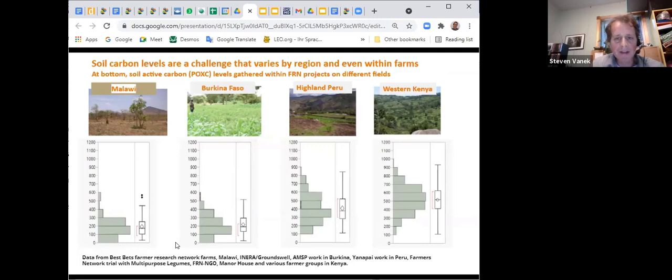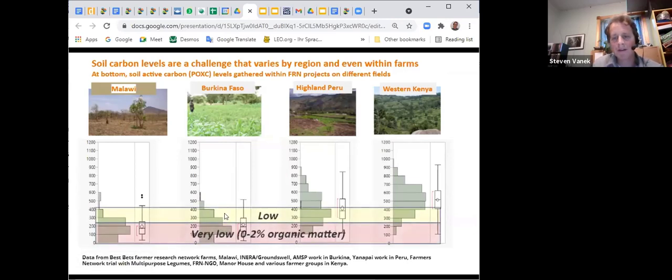We can see with these graphs that, if we look at the levels, which are along the left-hand side of each graph, in these drier areas like Burkina Faso and Malawi, soil carbon is a real problem. And what I've put on here now are the bands which reflect low and very low levels. And you can see how many of those fields are falling into it. From the sampling we've done, it's interesting that in some of the wetter areas in these regions, there are actually in some ways success stories and a need to really protect the organic matter that's already there. In Western Kenya, we were surprised to find some relatively high levels of organic matter, especially in flatter soils, which have probably been receiving runoff and things.